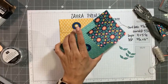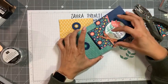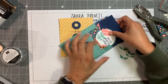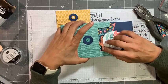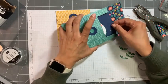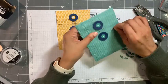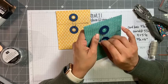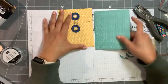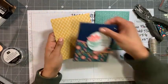Okay, so we've got this really cute coordinated card, and you're just gonna want to make sure that your bow goes in, and just as you're putting it right into the envelope, just fix the bow so that it doesn't get all wonky. And then you've got yourself a cute little coordinating envelope with your card. Isn't that so cute? Oh my goodness. Sarah Douglas showed this in her video yesterday and I thought it was absolutely adorable.